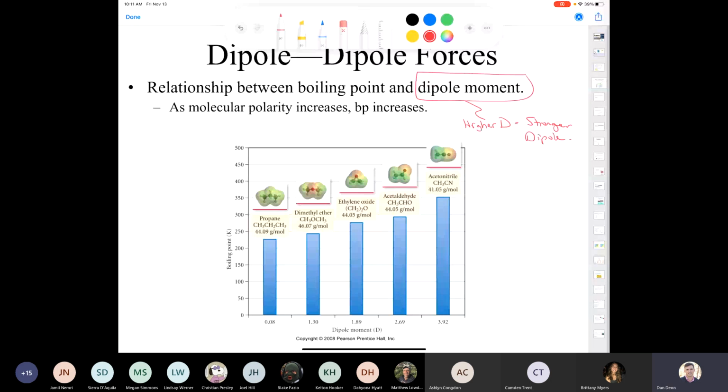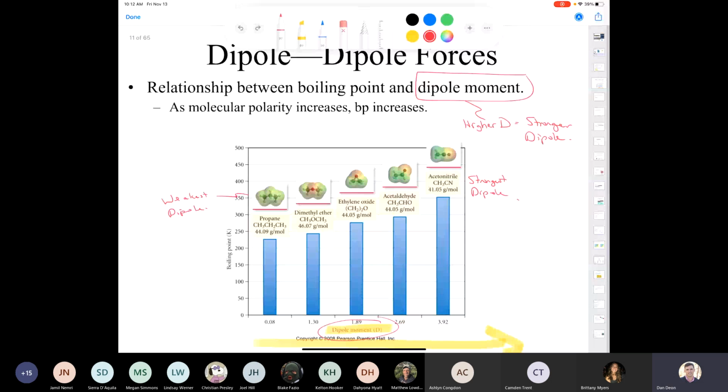So what it's saying is you're comparing these 5 molecules, and here are the dipole moments. And you can see the dipole moment is increasing in this direction. So that means that this molecule over here has the strongest dipole, and this guy over here has the propane, just like the propane in your propane tank, the weakest dipole. Well, what's the trend? As the dipole moment, the strength of the dipole, increases, what happens to boiling point? The boiling point gets higher and higher and higher.